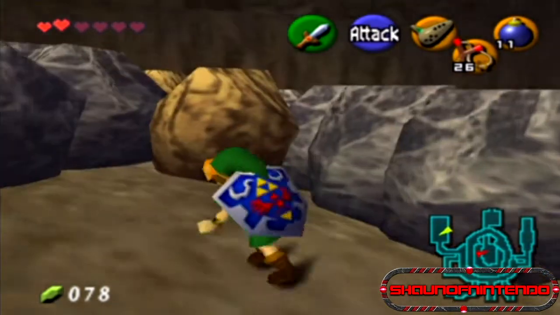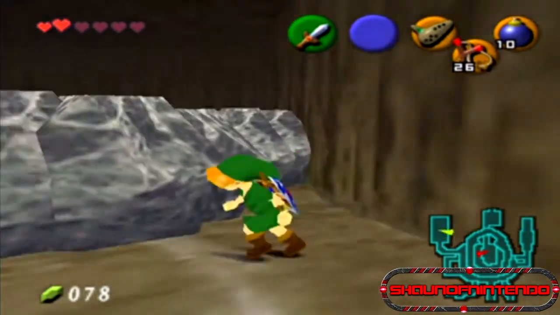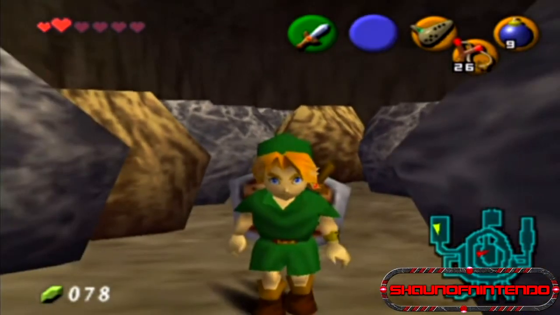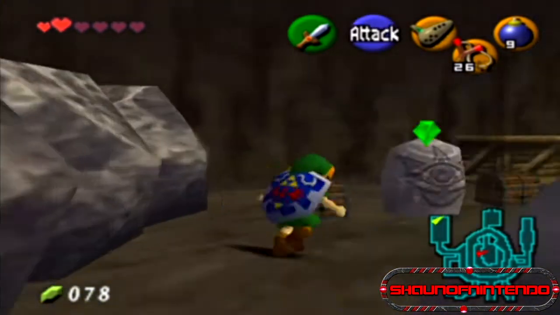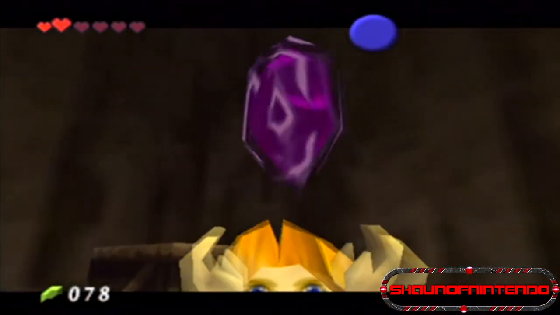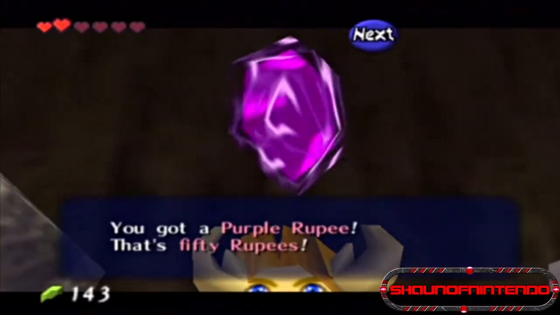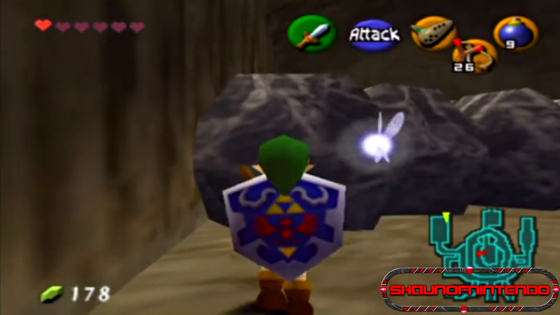I'm feeling that's the wrong one, so I'm gonna bomb this one as well. Yep, it was the wrong one. Okay, looks like I should go this way. Maybe? Yes? No? Maybe so? Yes? Yes! Okay. So there's the 50 ruby in here. Yay! And then there's the 50 ruby in here. Yay! And if I was to get the other one, that would just max me out a bit too much.